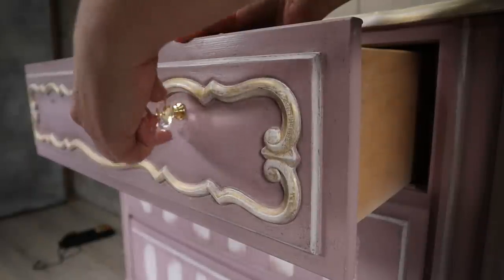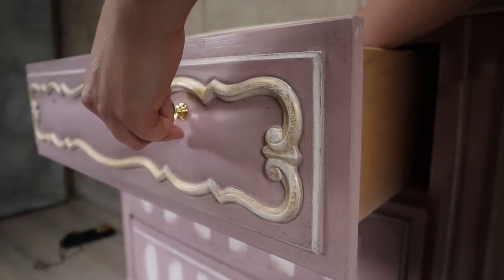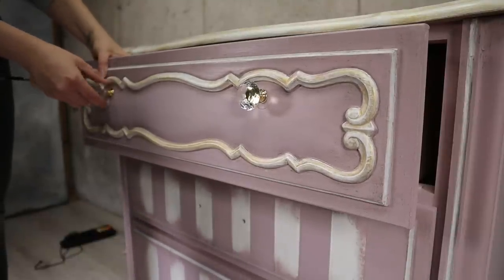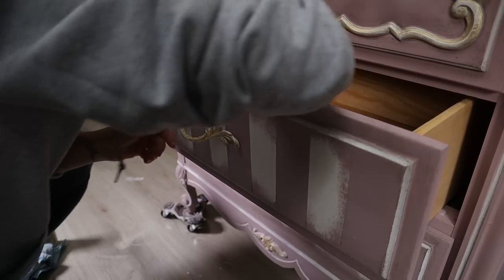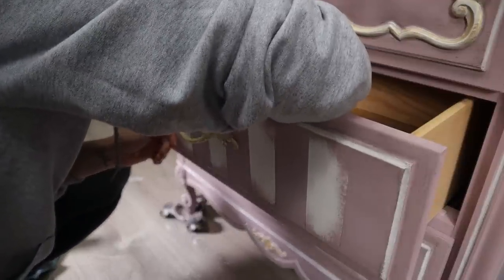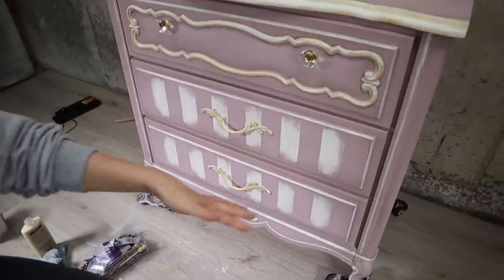Now it was time for my new hardware. And this is so glam, such a glam. And the old ones too. And it was done. And it was looking fabulous and cute and sophisticated and French.